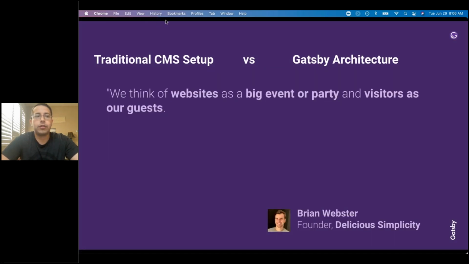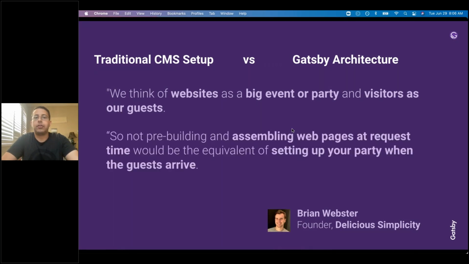To think about why this architecture makes sense, this is a great quote from Brian Webster, who runs an agency that does a lot of Gatsby websites. He says, we think of websites as a big event or a party, and visitors as our guests. His point is that not pre-building and assembling web pages at request time would be the equivalent of setting up your party when the guests arrive.